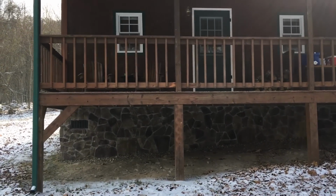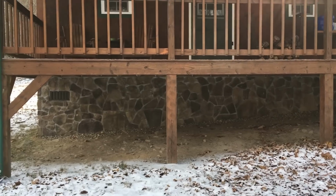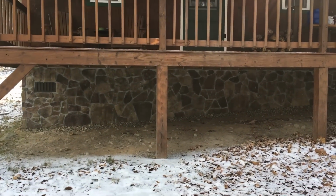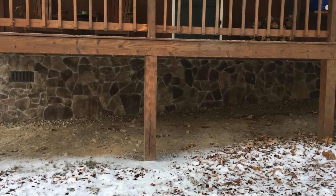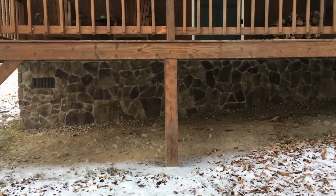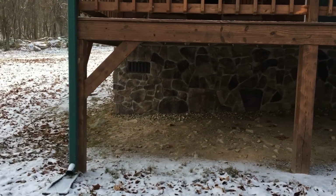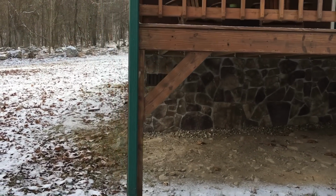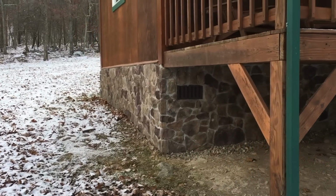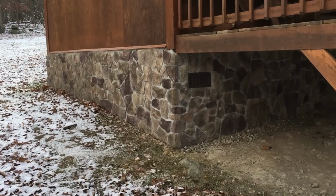I just want to show you the stonework outside here. This was done later, and of course I did all this with my own money, so all this doesn't happen overnight, and it just takes time. The stone goes all the way around the cabin, and this was probably one of the most expensive things up here, a little over $7,000 to get this stonework done. I boxed it all in, and then I had some other guys, who are masons, do the stonework for me, because I couldn't do something like this.